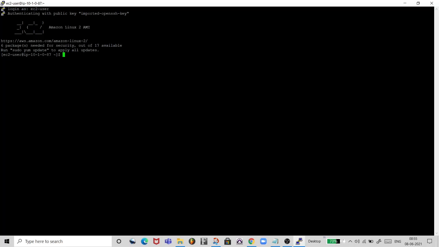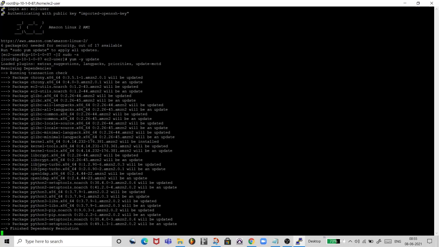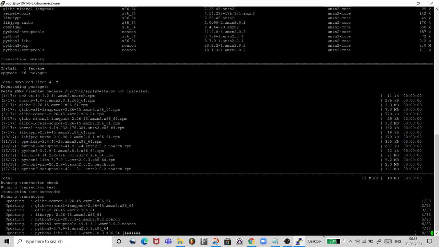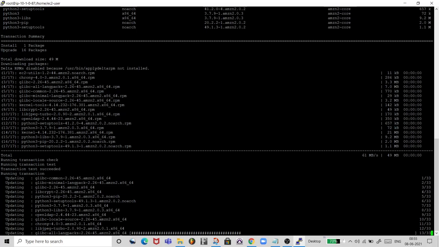Okay, now we are inside our public EC2 instance. So let us switch to root user, sudo -s. Okay, and then run the updates using the command yum -y update. Now since the internet gateway is connected to the public subnet, the updates will be completed successfully over here.